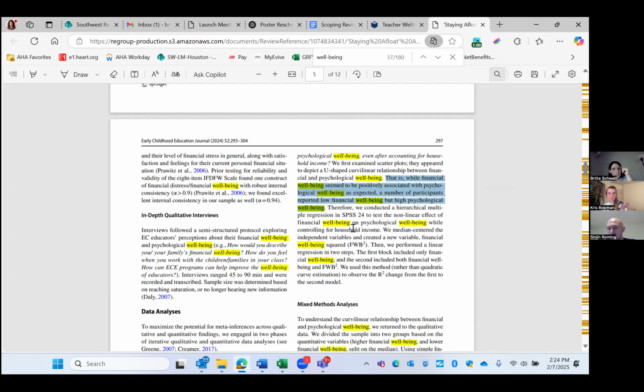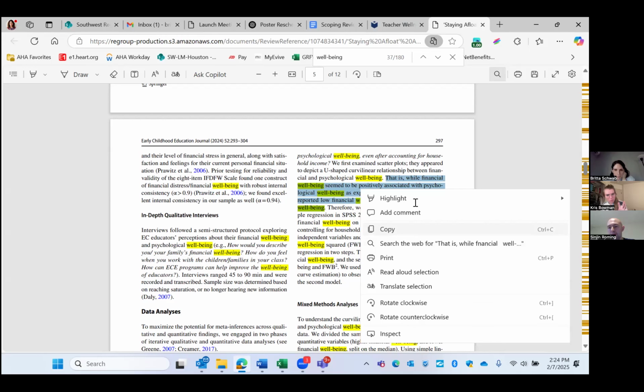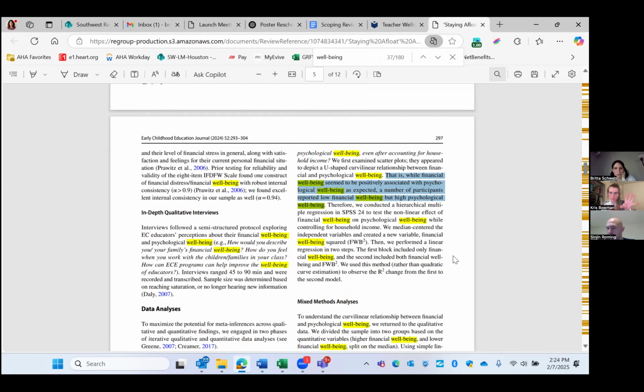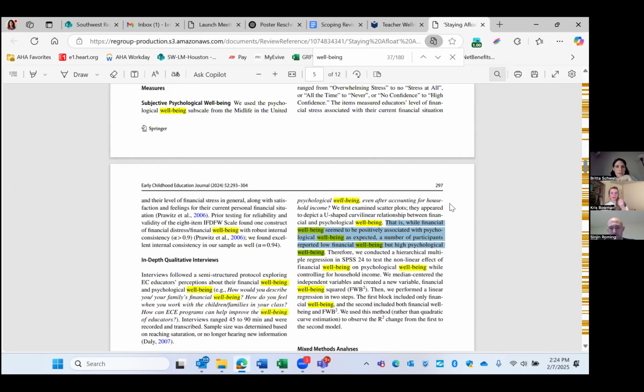That's why I'm saying we may have to go in and sit with some of the papers to see what they mean by well-being. Sure. But I think if we each find a snippet of what we interpret well-being to be along the way, then when we get to the end we can compare. You don't have to use this example, Britta, but it's good practice, so I'd like to use it. Okay, so I have pulled this example.